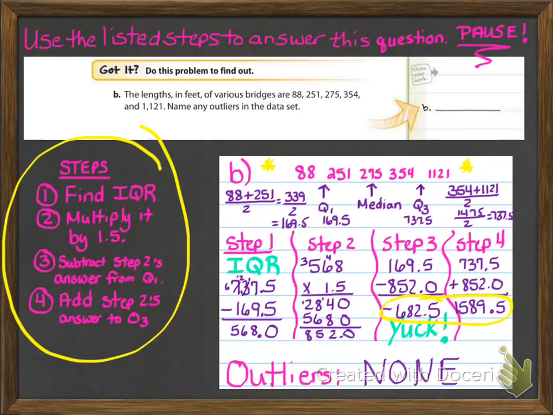Even when you're looking at it, you really think it's 1,121. So that's why it's always important to not go with what you think, but to go with exactly what the numbers prove. So this is a very widespread data set.